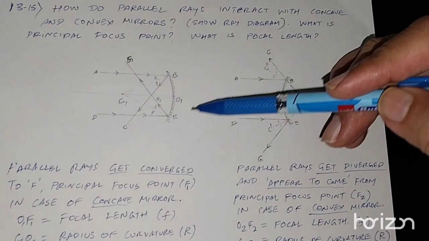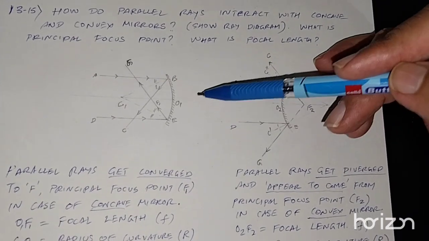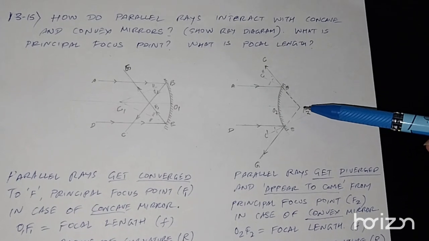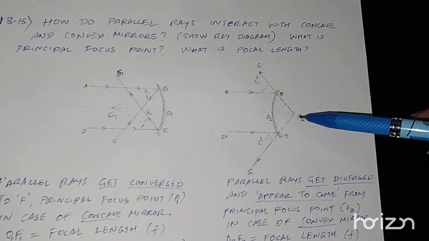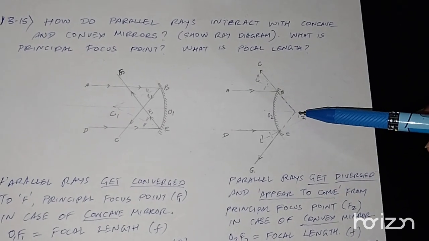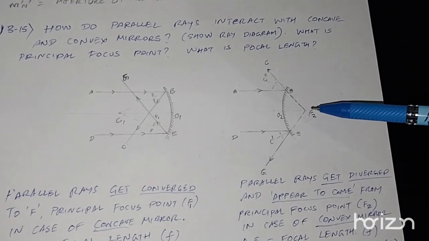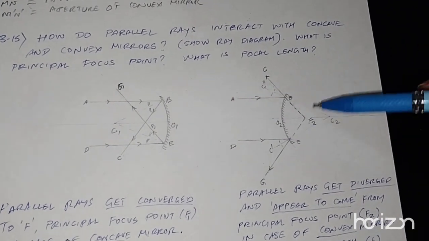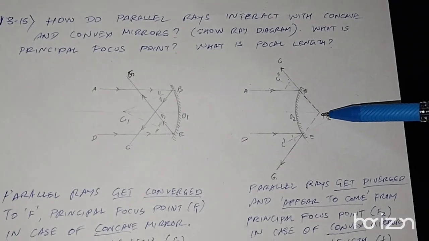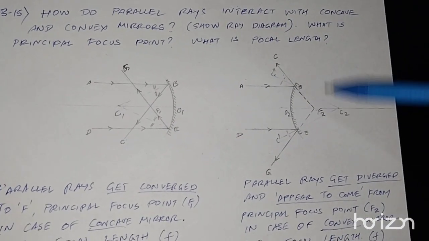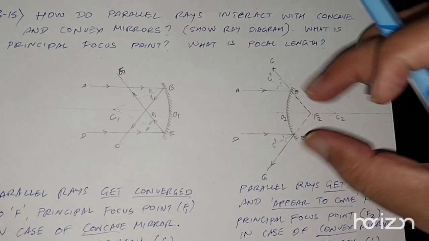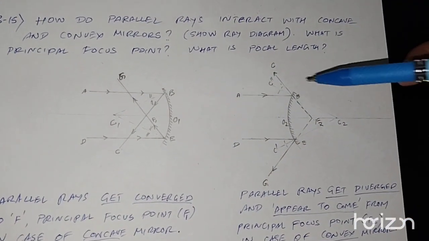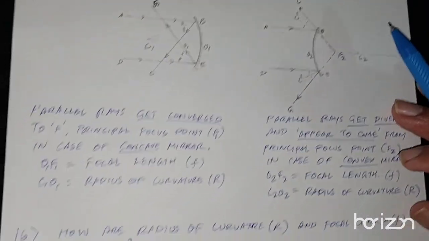See, there is nothing behind the mirror. In this case the focal point is in front of the mirror, but in the case of the convex mirror, the focal point appears as though it is behind the mirror. It's imaginary, it's not physical. Only in front of the mirror is there space. Behind the mirror, there is no space. But the focal point is imaginary because the diverging rays appear to diverge out of the focal point in the case of the convex mirror. Okay. Next question.